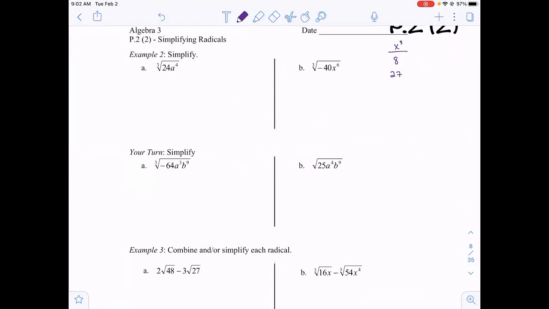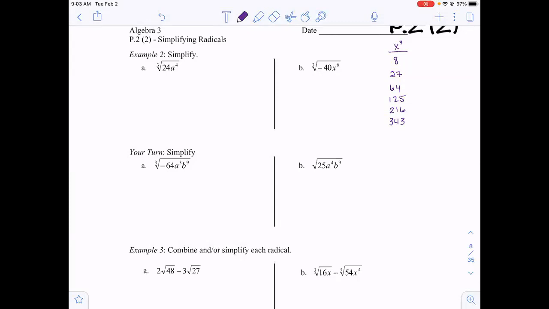4 cubed is going to be 64. Just typing them in my calculator to make sure I'm not leaving you astray. 5 cubed, I believe, is 125. I was going to say 225. 6 cubed, actually, I think if you get to 5 on this one, you're pretty good. But 6 cubed is 216. 7 cubed, we'll stop here at 343. They don't tend to give you anything higher than that for cubed root.